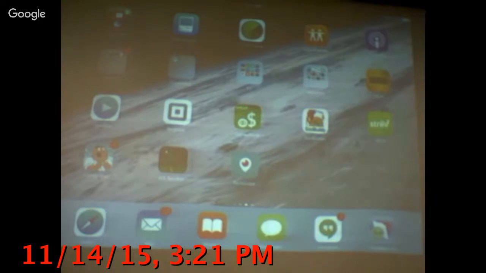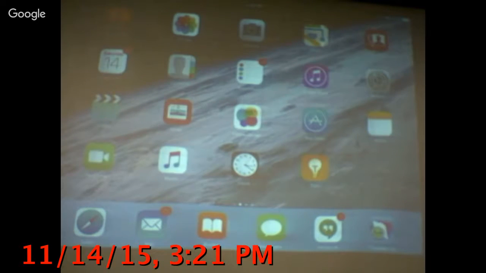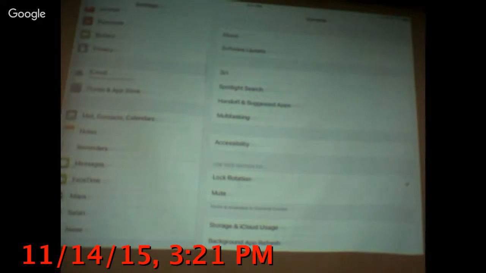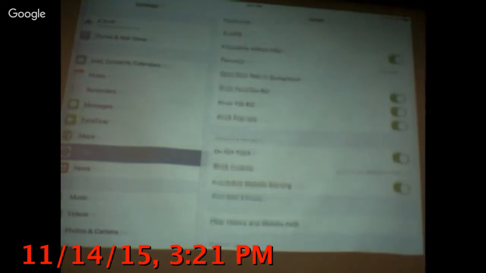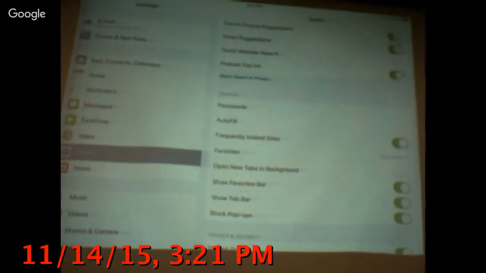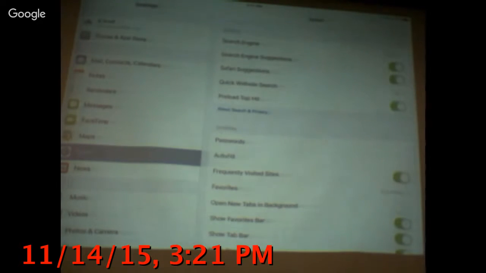And so on the iPad, if you go into the Settings app, looks like the gears, and then under Safari, and then under passcodes, I think it is. Am I remembering the wrong place? Passwords.